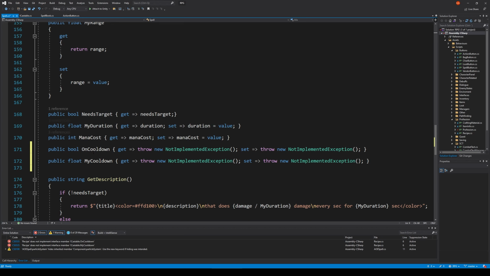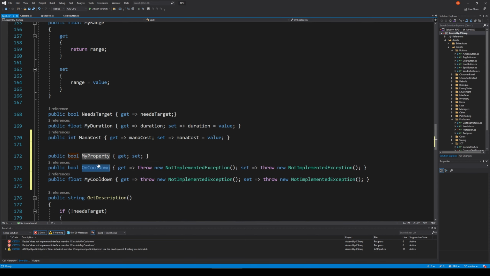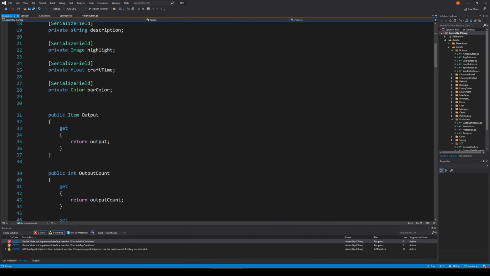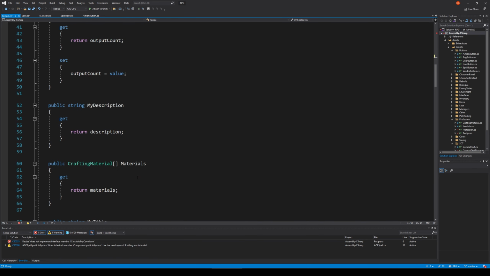And then we can see it shows OnCooldown and MyCooldown here. So OnCooldown is simply just a bool, and we are not going to set it other places than in here. So actually I am going to make a property myself, a property bool, and just take OnCooldown here and paste it up there. So we have this little property. Then you can copy that and go to Recipe and put it in there as well. Doesn't really matter where you put it.